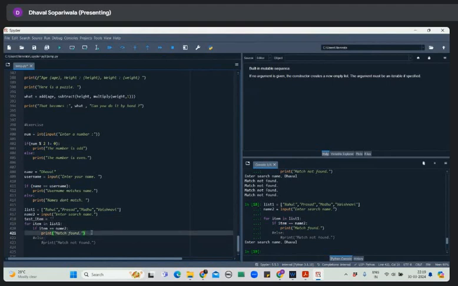If it is found, automatically that value will come, right? Not found means it will remain empty. Test underscore item equal to, after line 422.